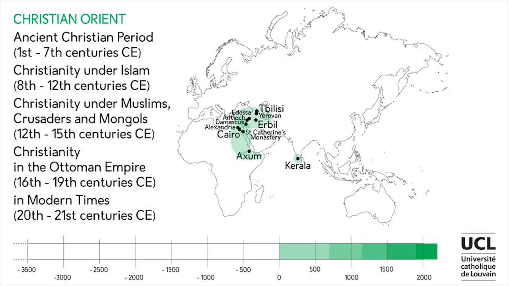Christianity also swiftly expanded further eastwards to the Caucasus, Persia, parts of India, Central Asia and China. Oriental Christianity is a complex geographical and cultural domain that partly overlaps with Byzantine Christianity and is often marked by close interaction with Islam and other religions and cultures. Over a period of about 2,000 years, Eastern Christians have transmitted a rich heritage in a variety of languages and alphabets such as Ethiopic, Coptic, Arabic, Syriac, Armenian, Georgian and Greek. Christian monasticism has its roots in Egypt, from where it spread to other parts of the region before being introduced to early medieval Europe.